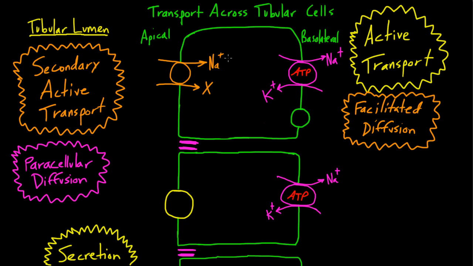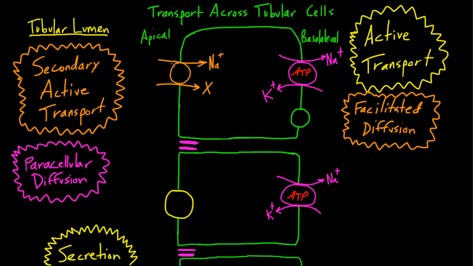So if you notice that we have a few ways of transporting solutes across membranes, we have transcellular movement of electrolytes. You're probably familiar with active transport, which is accomplished here by the sodium-potassium ATPase. It pulls sodium out of the cell in exchange for moving potassium in. This is probably the most important form of transport because it drives the movement of solutes in other ways. For instance, like secondary active transport.